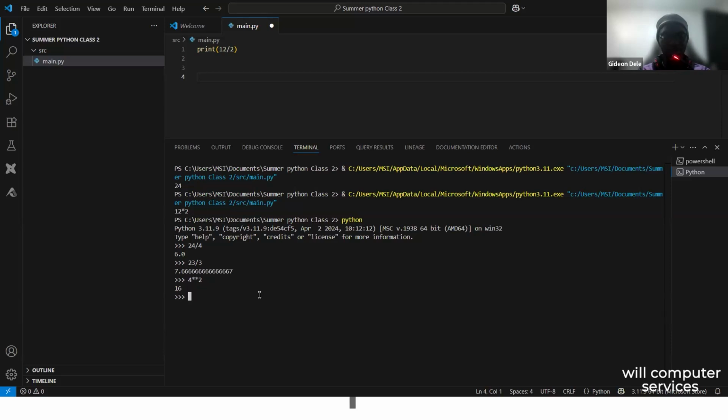So you can also do 8 raised to power 8. That's going to be a huge number. This is not 8 times 8, which is 64, but 8 raised to power 8. That's double asterisk, and it's going to give us that very huge number, which is 8 times 8 times 8 times 8 times 8, 8 in 8 places. So that is what exponent is used for, raised to power.